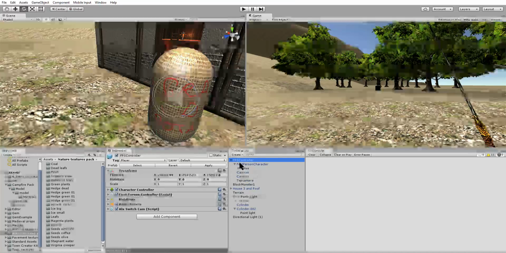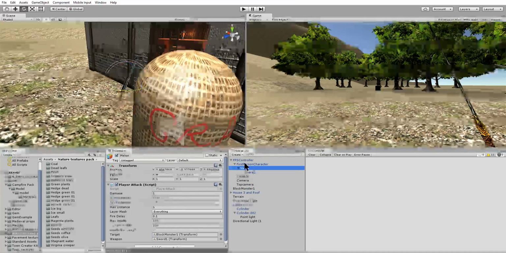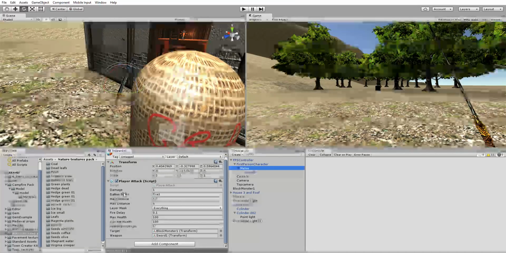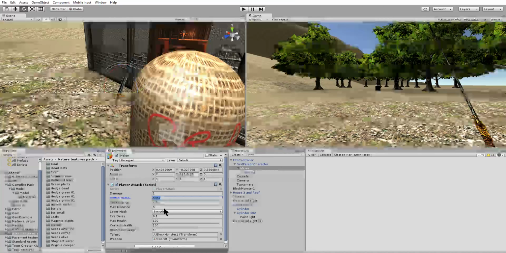So we have this guy here. And on there, we have a game object, which I've named melee. And we have this one lovely script. It has our damage button that we use to attack with, the distance, which I haven't programmed properly, of course, and the fire delay. If I turn that up to like 2 seconds, it'll take 2 seconds between each hit before it registers. This is the character's health right here.